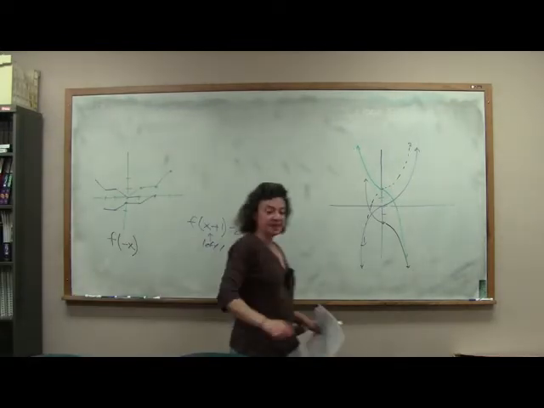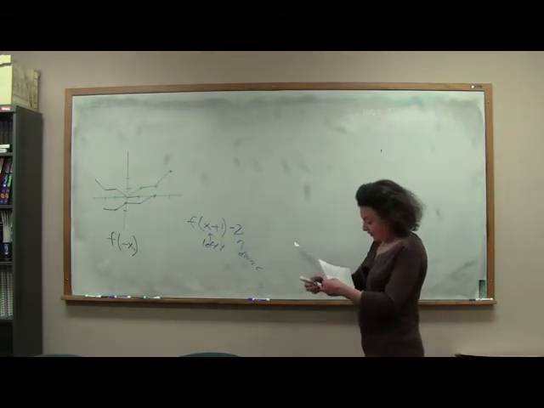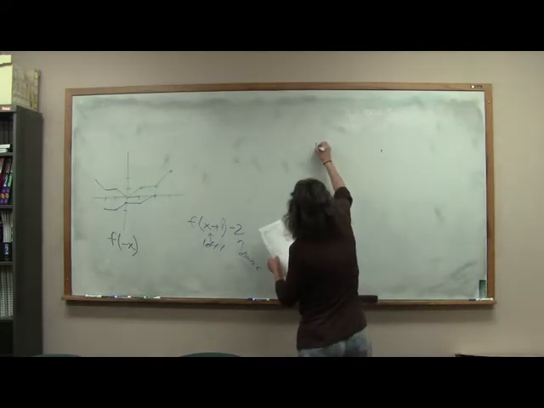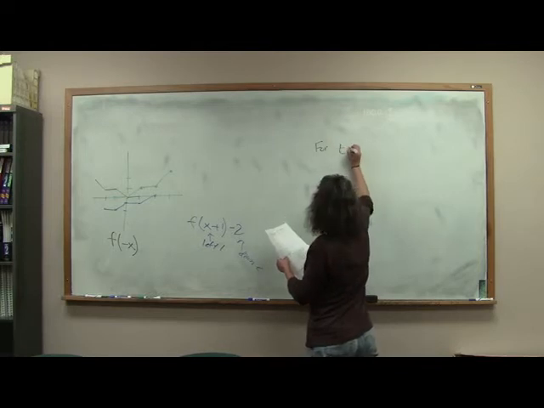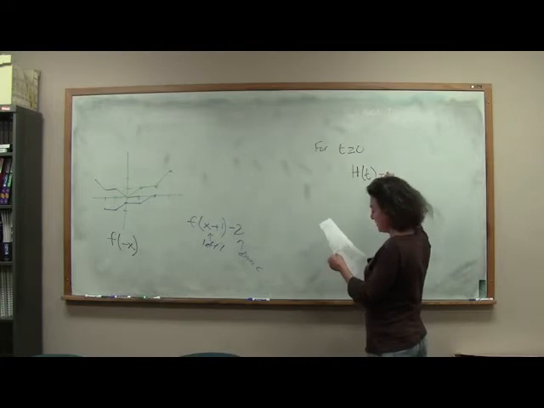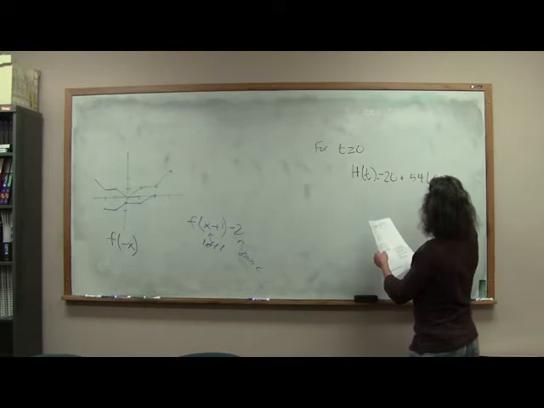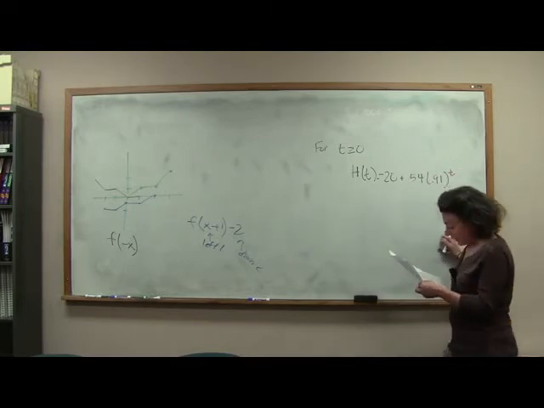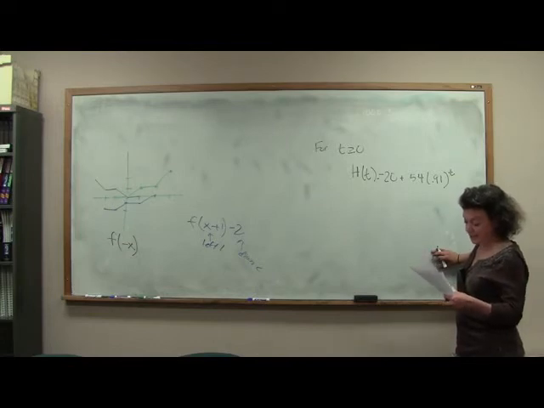All right, one last example in this section. So, here it is. No graph, I promise. We're just going to interpret a few things. So for t greater than 0, we're going to define a function h of t to be 20 plus 54 times 0.91 to the power of t. And what we're going to say is that gives the temperature of a bowl of soup in degrees Celsius t minutes after it's taken out of the microwave.